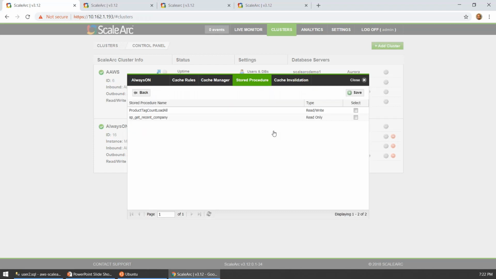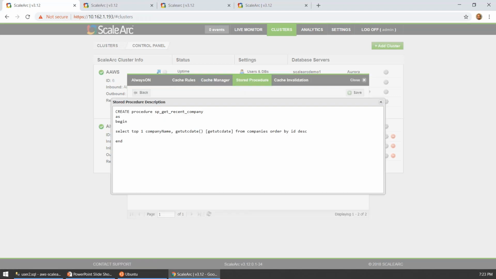ScaleArc is able to understand and read schemas from the database and identify which queries are read-write and which are read-only. Further to that, we can click on those and recognize what the stored procedure is actually doing.